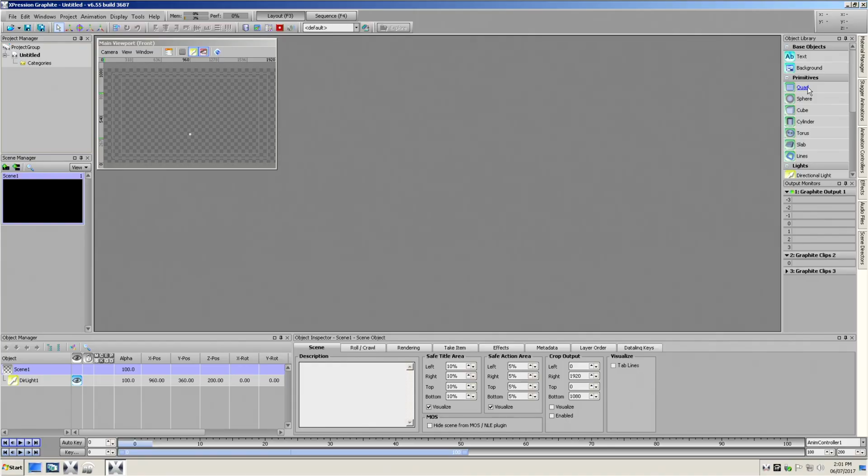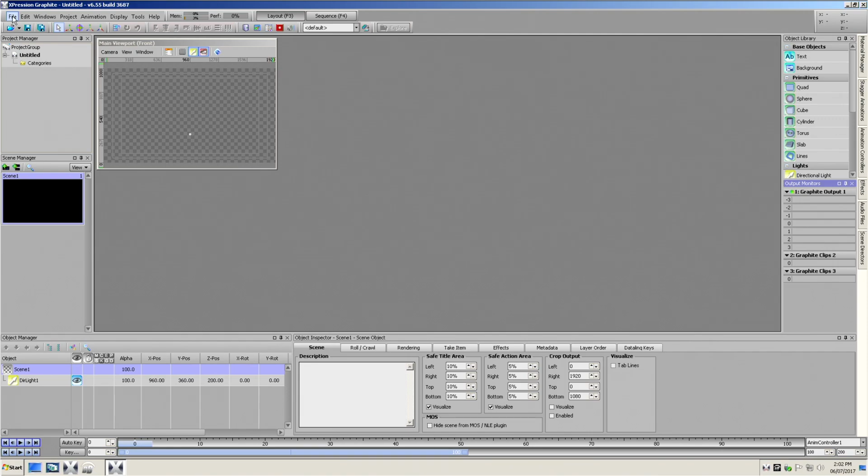And again, there's a lot of tutorials in the XPression U section for explaining how to build new graphics and packages. With this, we're going to focus on opening an existing package and working with it in how the XPression sequencer works. You'll notice that you have your 3 output channels, so your Graphite CG output 1 full motion channel with multiple layers, and then you have your 2 clip channel outputs that have a single layer that feed into the clip inputs on the production switcher of Graphite.